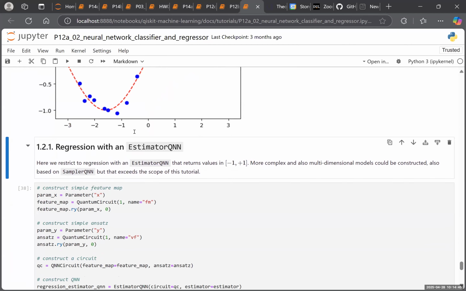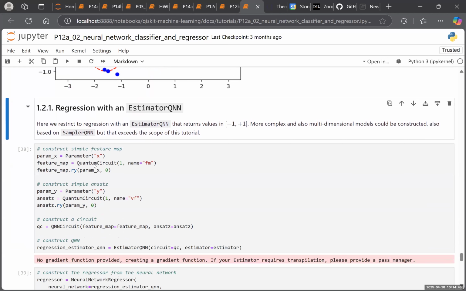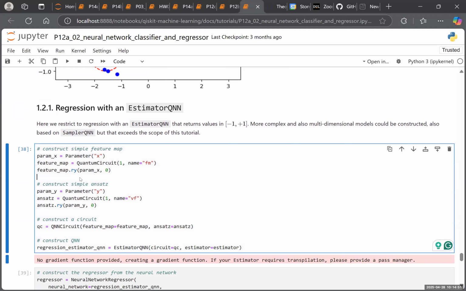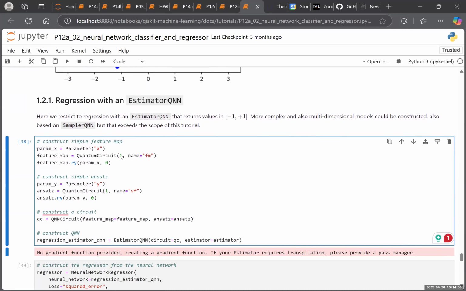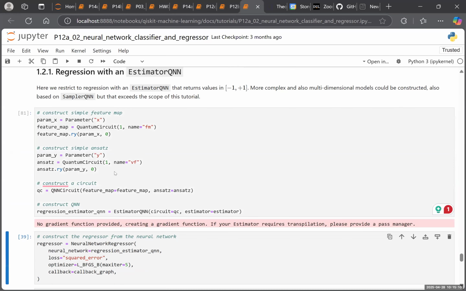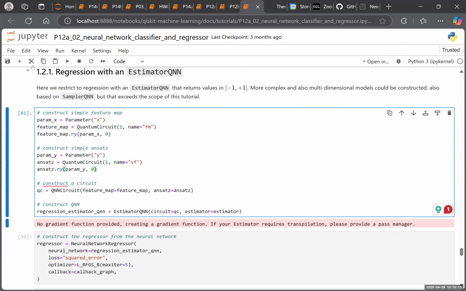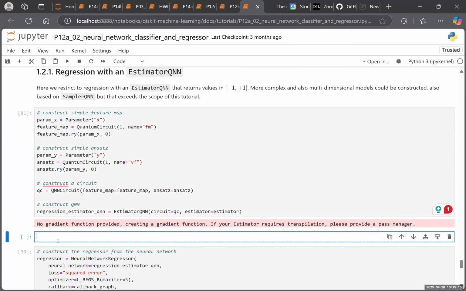And this is the generated data, a different instance. Then you do the regressor using estimator QNN. So you define the circuit and variational parameter. I think this is only 1 qubit. We can plot this, circuit draw.